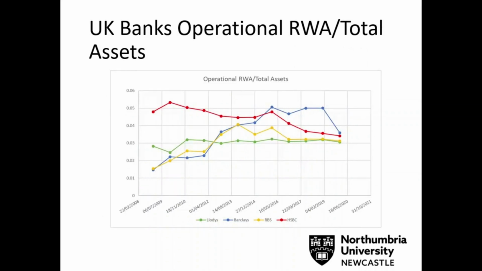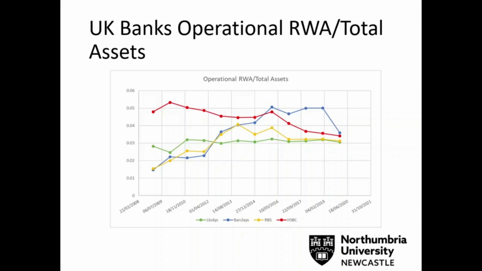divide it by the total assets of the bank, to make a bit more of a fairer comparison, what you can see here is they're all pretty similar given the size of the bank and the operational risk they face. And what you'll notice is how they've converged together. Now this is not by accident, but this might be the way that risk-weighted assets, operational risk, is actually calculated.